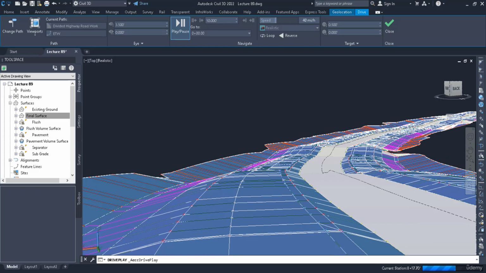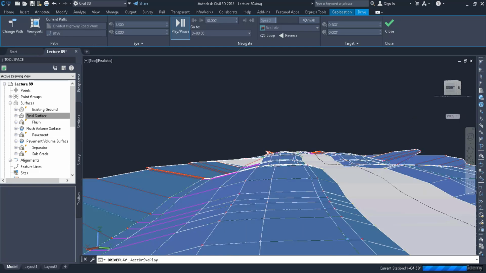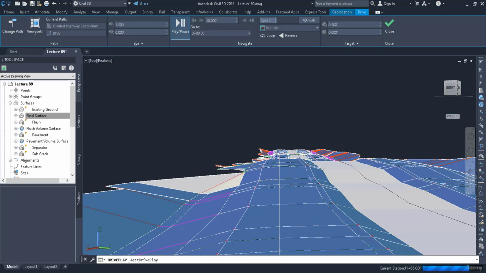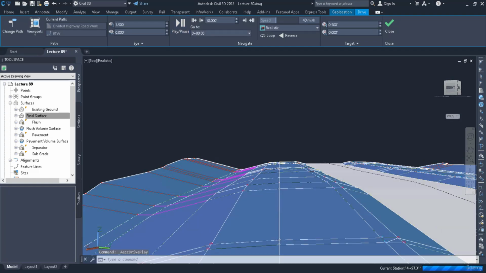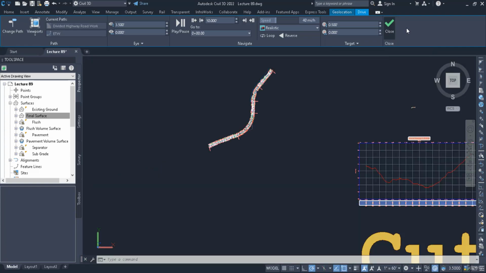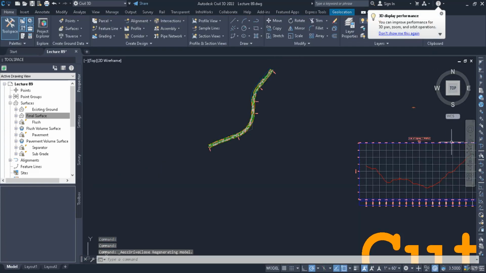In this way we will have incremental drive. At the right bottom corner, you can see the current station value. From here, you can see the speed. We can loop in, give the increments, and once we are done, we can simply press this tick mark close button, and we would be back to the main interface.